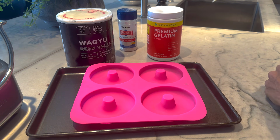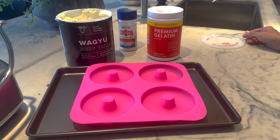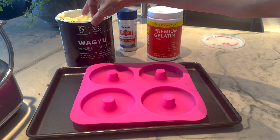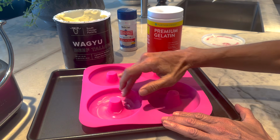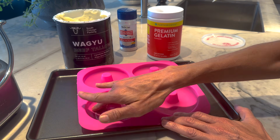or it's a donut pan, bagel pan, whatever you want to call it. Everything tastes better as a bagel, right? Or as a donut shape. And I'm gonna use this Wagyu beef tallow. I love frying our steaks in it because it can get to a really hot temperature and get a nice crispy edge on that steak.